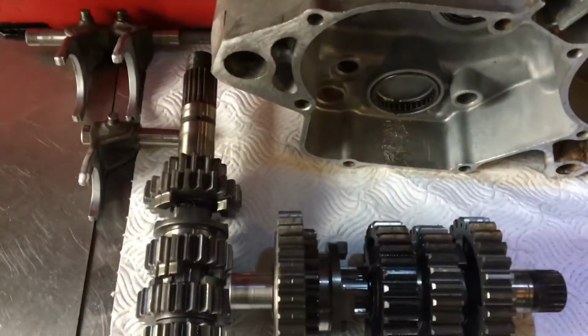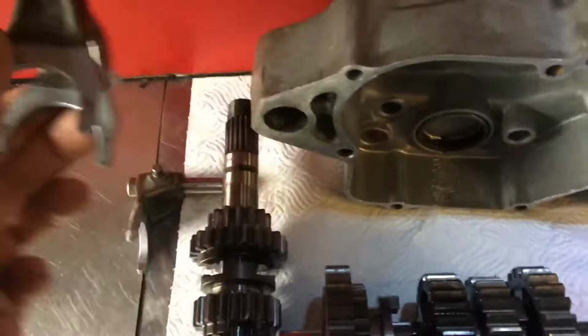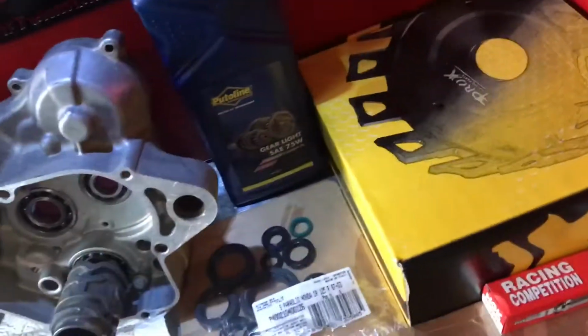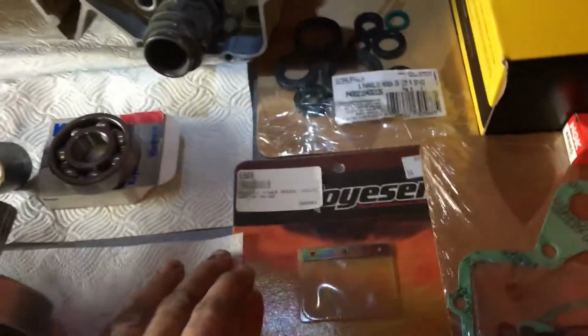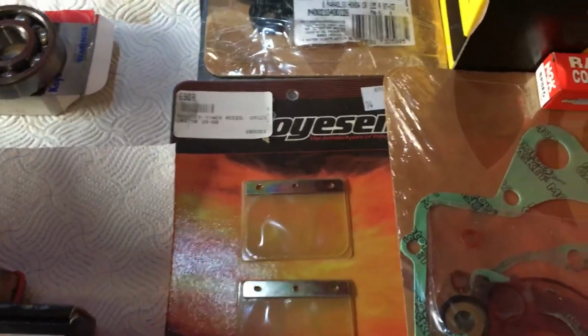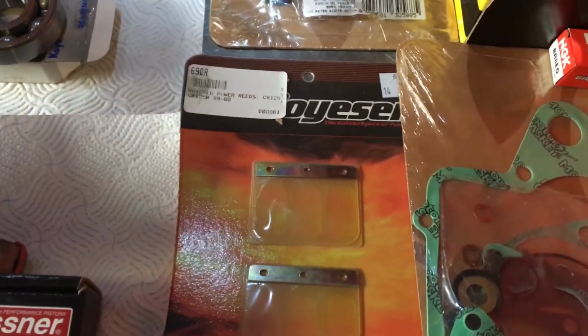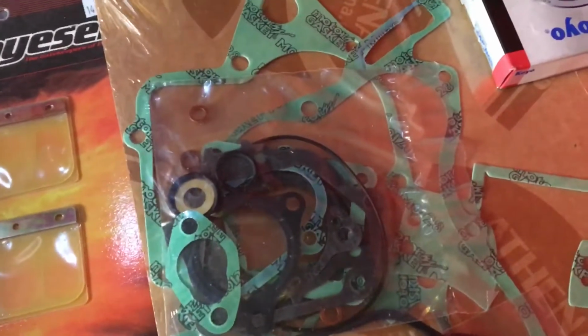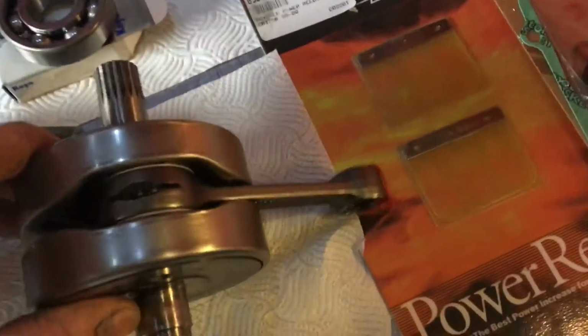Pretty good gearbox on this. Dogs all seem to be fine, gear forks all seem to be fine. Like I said, its biggest issue was the basket's chewed to bits, so we've got him a new Prox one. The clutch kit was all stuck together. The impeller shaft had a few grooves in it, so we've got a new OEM one of them. A new set of Boyesen reeds because there's gaps and daylight showing through them. So new Athena gaskets and seals, like the Wasner stuff here at CMF. It's really good German technology.